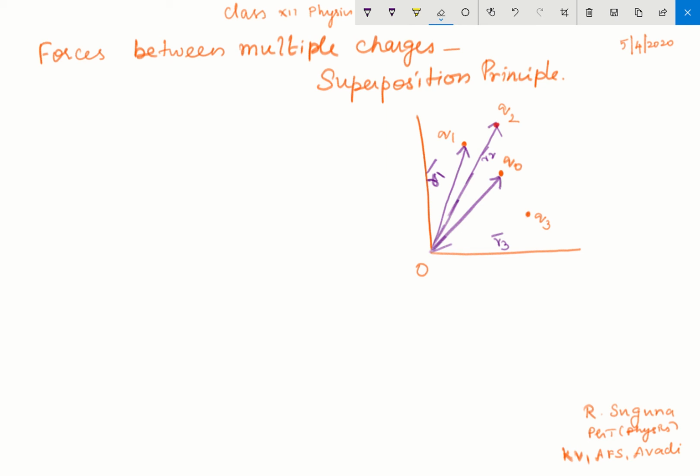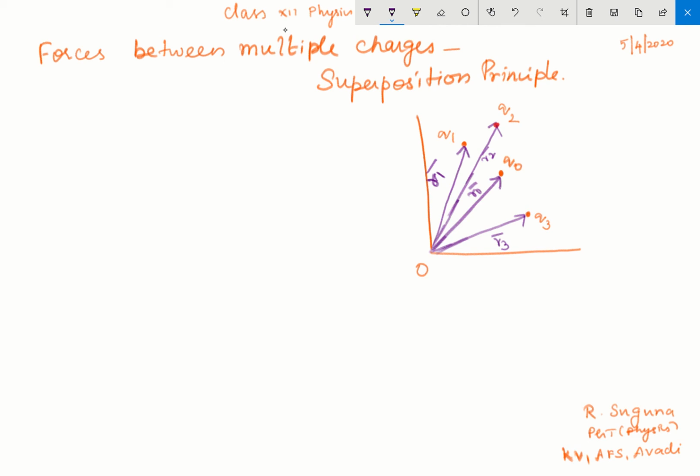This is R, this is R, right? Okay, therefore, as I told you, all the charges are like charges, and our aim is to find out the force on Q0. Therefore, first you find out what is the force on Q0 due to Q1. What is the direction first? After that we'll go for the magnitude and all. First you find out what is the direction here, because I told you everything is a like charge.